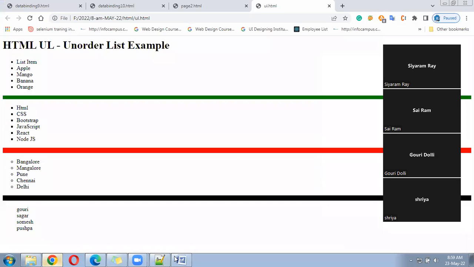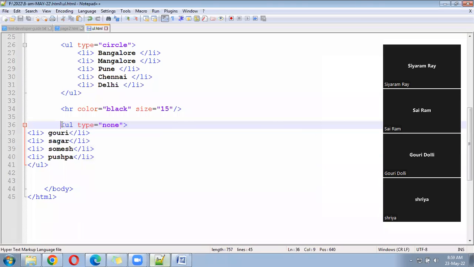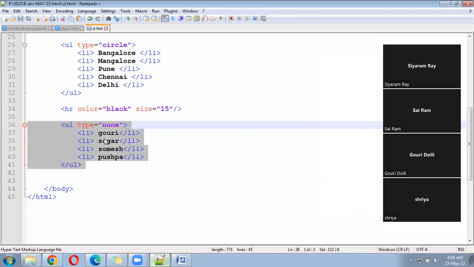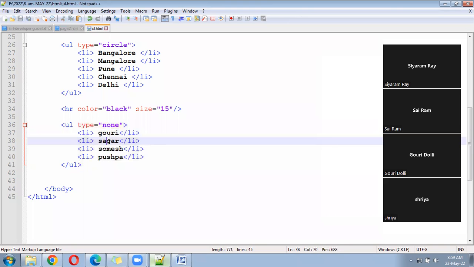Maybe the previous LI you have not closed. Check another UL. Are all the ULs closed properly? Yes, sir. But it is closed. I will check, sir. There will be a problem. Maybe the previous UL you have messed up. Okay, sir.